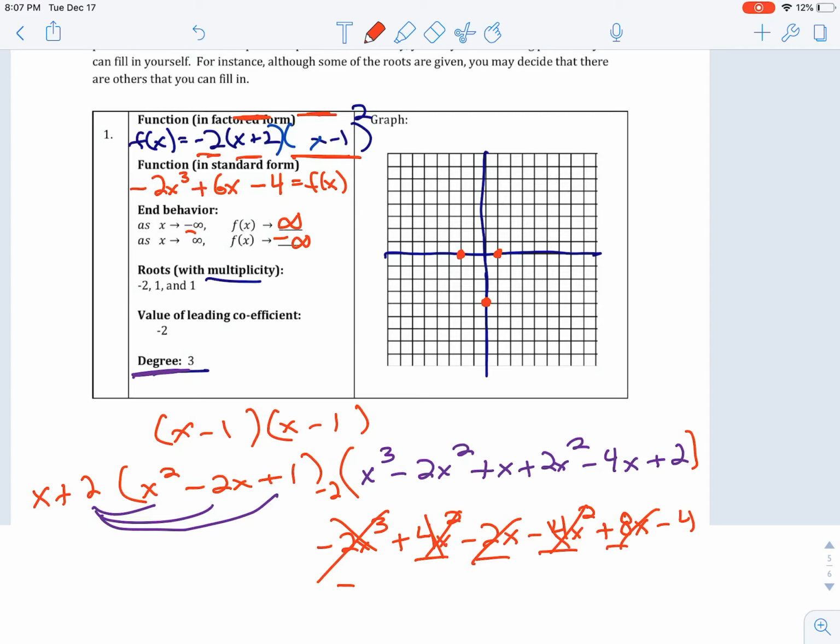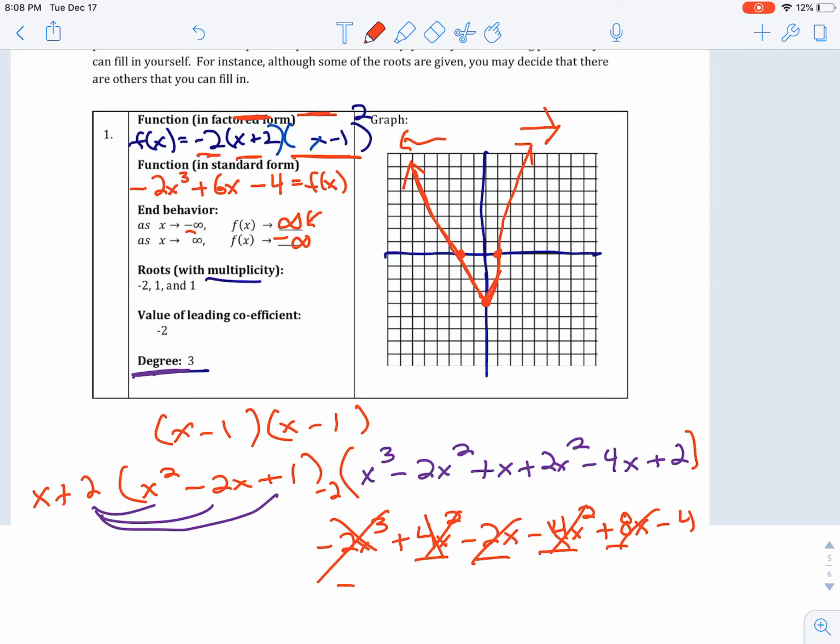And now we start thinking about end behavior. Well, what did I say? When it's going this way, what's it doing? Is it going up or down? It's going towards infinity. And as I go this way, what's it doing? It's going towards negative infinity, okay? And it's going to have a little curve to it too. Okay, but basically it would look something that's kind of similar to that, okay?